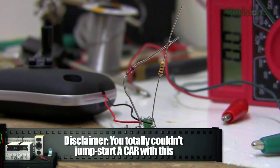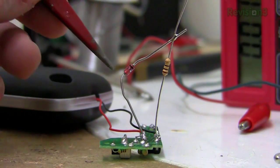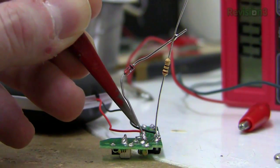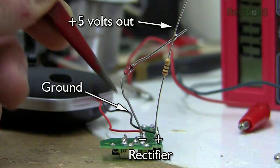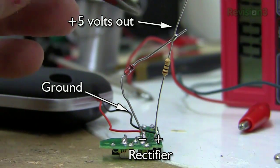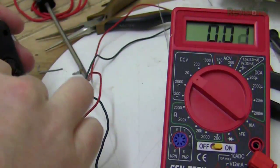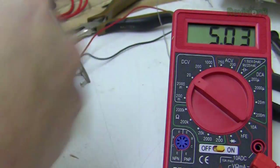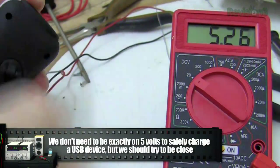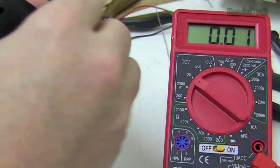In the last example, we saw that it was very easy to get five volts, and you could even get up to 13. But of course that's too much for a USB charge device, which are all five volts. So what we've done here is attach a Zener diode to the negative pole of the rectifier, and then a 10 ohm resistor coming from the positive pole. We're using this to make a very simple voltage regulation circuit — this pole will be ground and this will be positive voltage out. Even when I crank much faster, we can't get much past five volts, so our little voltage regulator circuit keeps us safe.